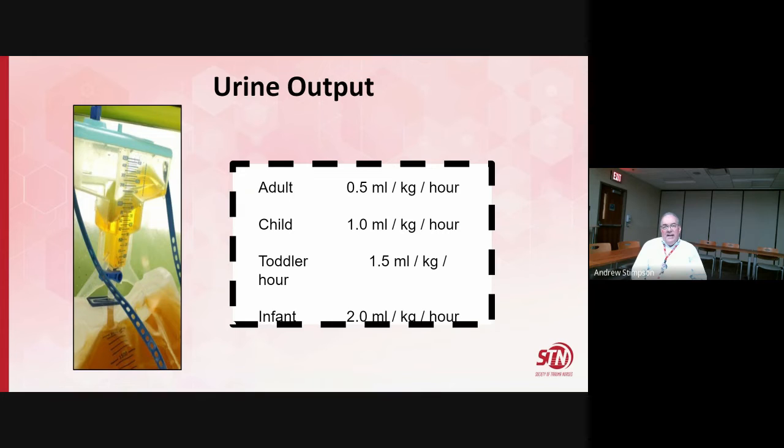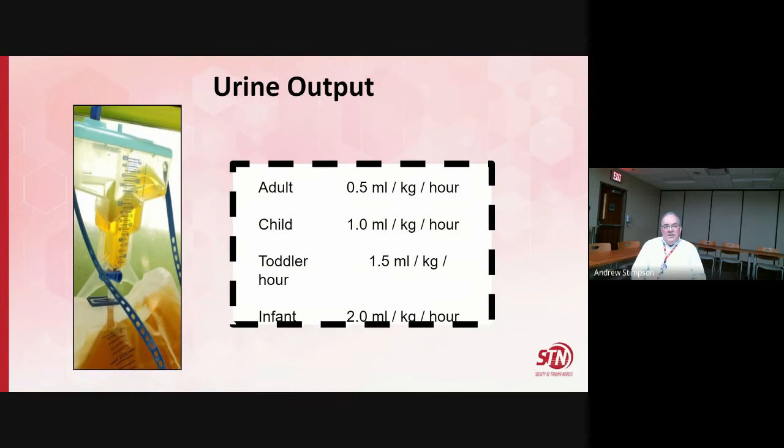30 cc's an hour in an 8-hour shift is about 240 cc's. Let's make the math easy and make it 250. So 250 in an 8-hour shift, and then 750 in a day is about what we need. That's kind of the way we do it. Remember, apropos of Dr. LePage's lecture, if someone goes from 200 to 400 pounds, that usually doesn't mean that they need all of that additional fluid, because it's really based on a little bit above ideal body weight.